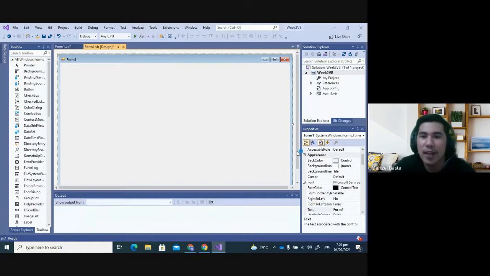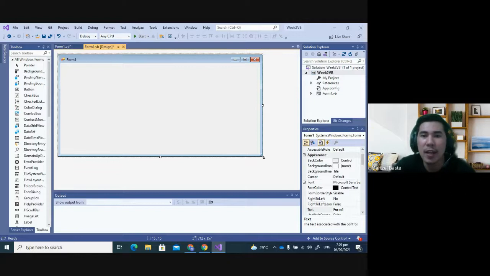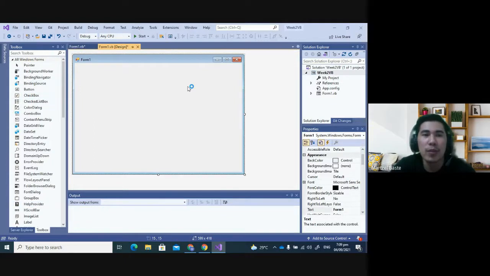So again, let's review the things that we discussed yesterday, how to develop a GUI in Visual Basic. First, you simply drag and drop to draw the UI. Second is assign properties to controls. And the third is attach code to controls. So draw the UI, assign properties to controls, and then write code or attach code to the controls.